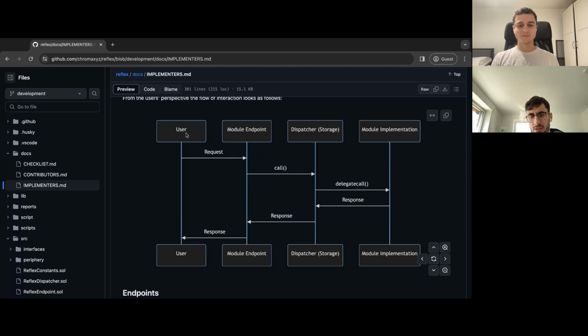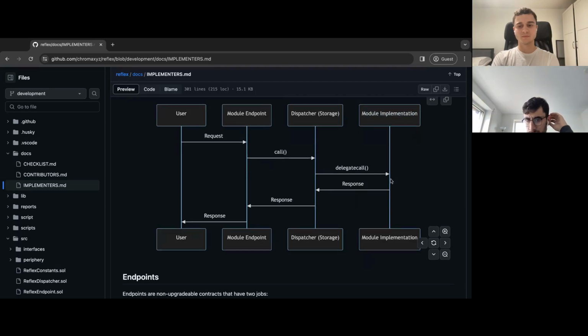Euler refers to something similar as a proxy, but it is quite different from what most people perceive as a proxy, which is why I decided to rename it to an endpoint, the entry point of interaction. It uses call, so it doesn't use delegate call, because it uses the storage inside of the dispatcher. So in the dispatcher, we then perform a delegate call to the module implementation.